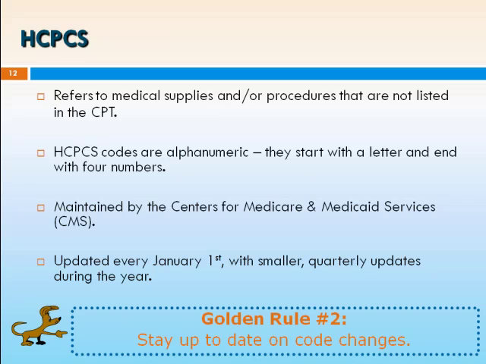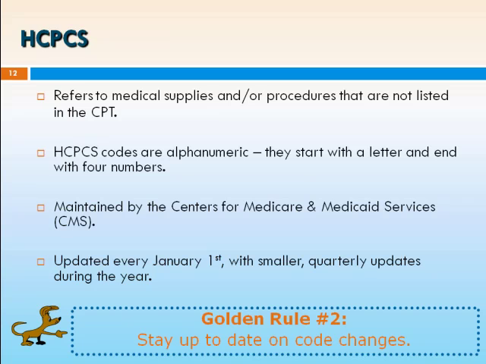For example, if you're coding a procedure involving the fingers, you may need to use the F1, F2, F3, F4, F5, F6, F7, F8, and F9 modifiers on your claim to tell the payer exactly which finger your provider performed a service on. But again, as I mentioned, these are payer specific, so it's going to depend really on who you're reporting these procedures to, whether you need certain HCPCS codes and the modifiers as well. Just like with CPT, the HCPCS codes are updated every January with smaller updates made throughout the year.